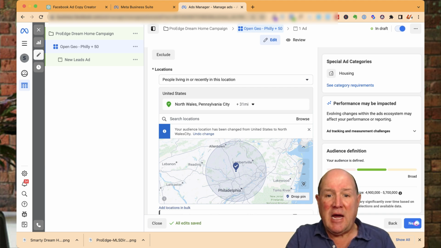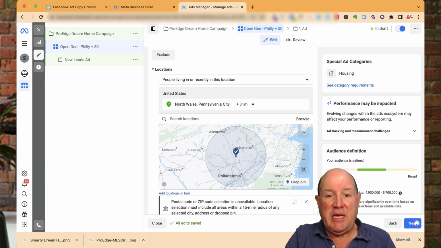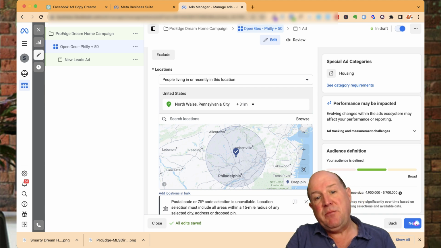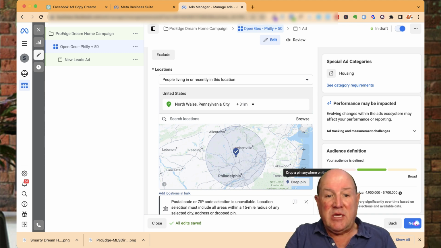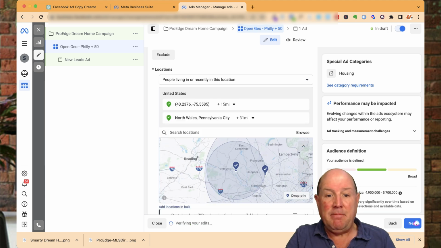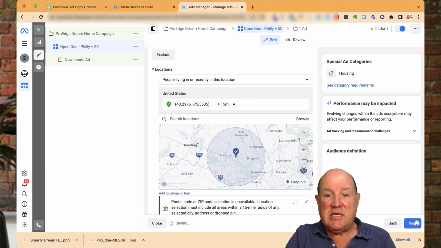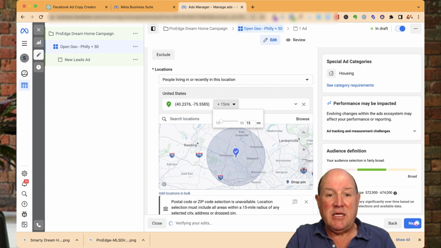Now, the other option you have is you could also drop a pin, and this is the river right here. This is the Delaware River, and on this side is all New Jersey. So I'd be getting people in Jersey responding to my ads, and also up here in Lambertville. So you could drop a pin and just place the pin somewhere on the map, and then I'd get rid of this one and play around with the mileage. So I'm going to say 25 miles maybe. Let's see what that looks like.